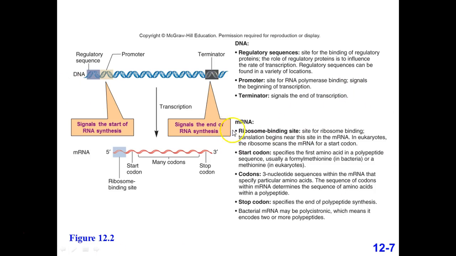For messenger RNAs, remember this is what is going to be translated by the ribosome, so the ribosome has to bind to it first. Within that segment of RNA that's made, there is a sequence that the RNA within the ribosome is going to recognize within the messenger RNA — these codes recognize each other. That region is referred to as the ribosome binding site — it's where the ribosome binds, and it's going to be at the beginning.